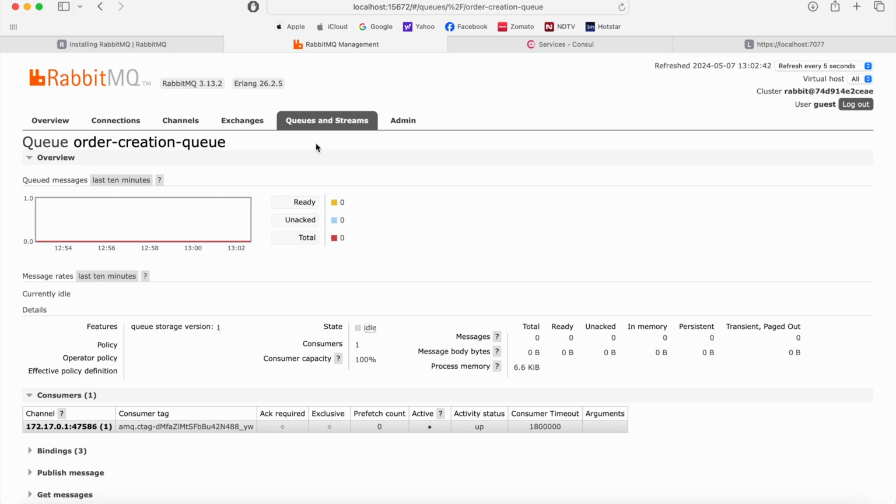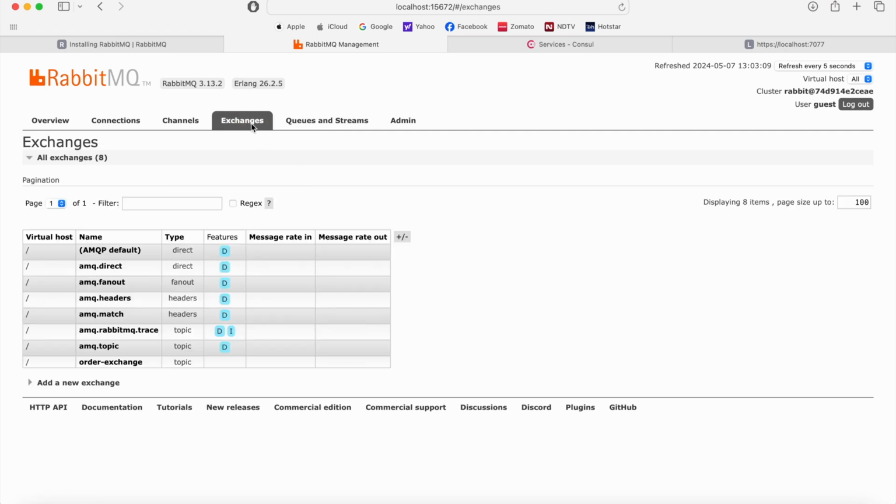Now how does it work in RabbitMQ when we send the message? Let's say from the order service we are sending a message, order is completed, and we are sending the routing key as order.created. That's what we mentioned in the listener. So what happens, we send the message to the exchange. We don't use the queue while we are sending the message.